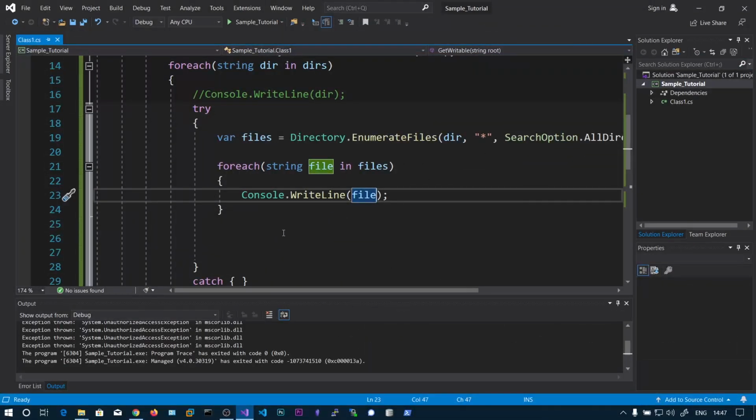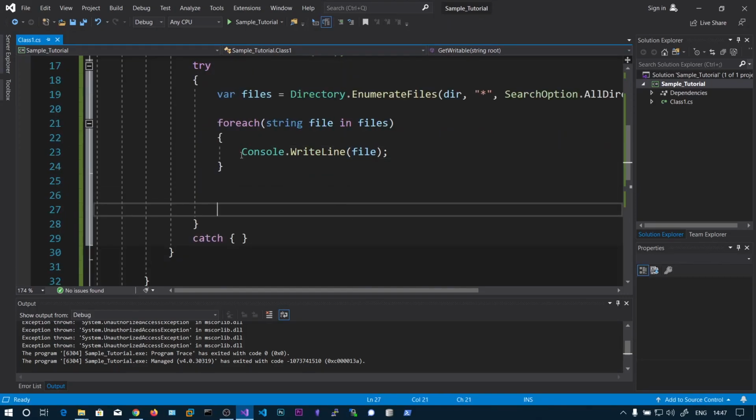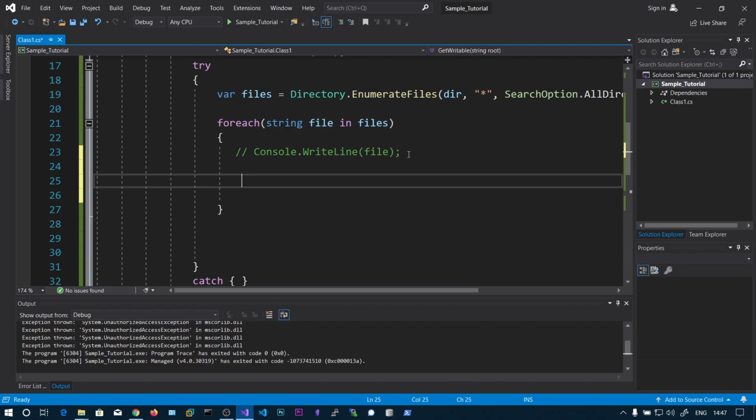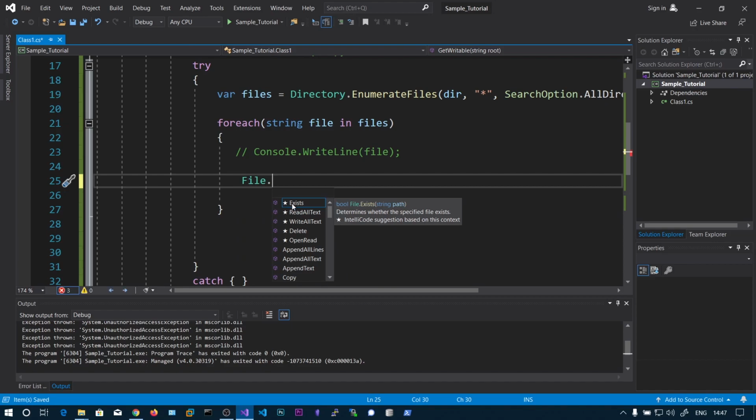So in these files, what we are going to do is try to open this file in the read write mode. So we can use the File class. File dot, here you can see there are also ReadAllText, WriteAllText, those are all normal functionality, and the one we are interested in is Open.